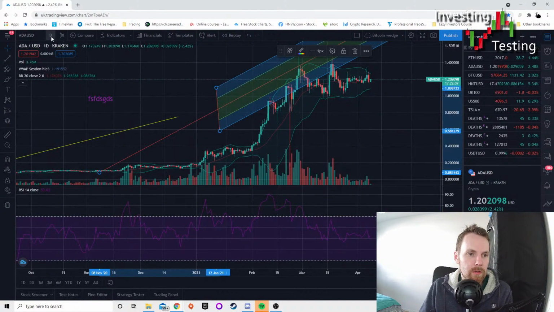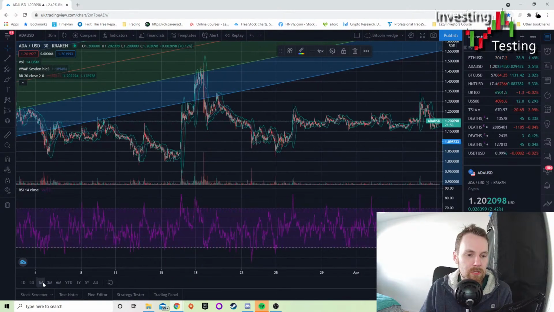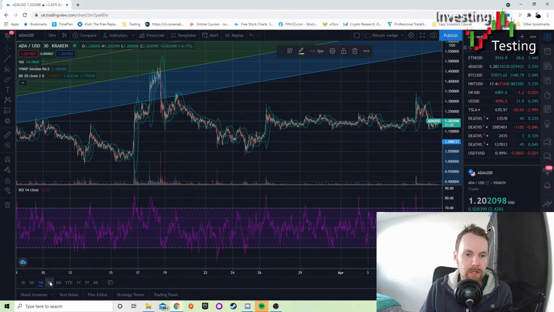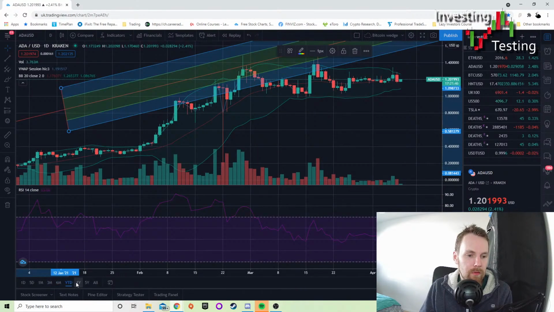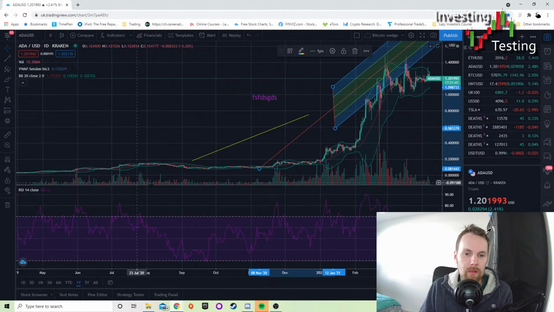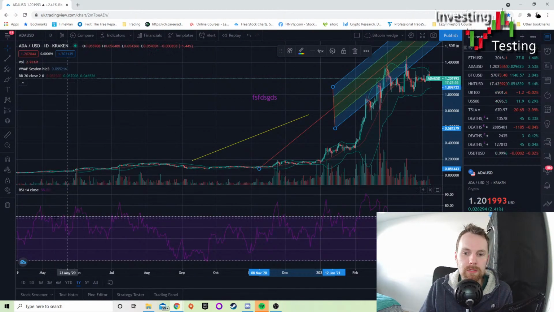That's not to be confused with this menu at the bottom. This is actually the period of time. Now this can be very handy because you're wanting to look at various different charts a month long, and it's very difficult if you're zooming in and out to make sure that it's a month long. But if you click here, it's automatically giving you 1 month, 3 months, 6 months, year to date, or 1 year. And you can see that everything's getting smaller because we're only doing day intervals, and this is 365 days.